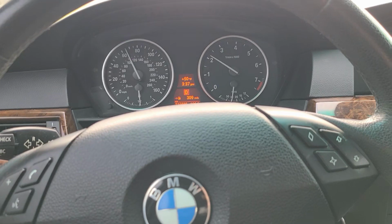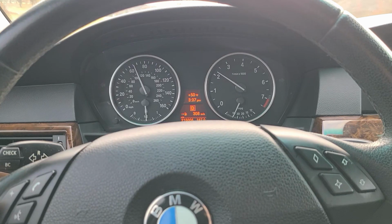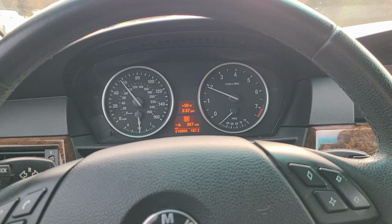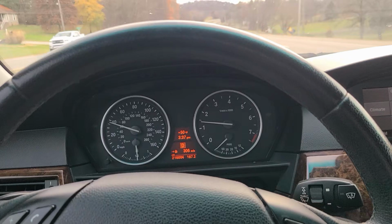So I come right up here to the entrance, start getting on the brakes, make sure they feel good, no pulsing. Slowly apply a little bit more, a little bit more, a little bit more.